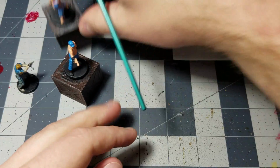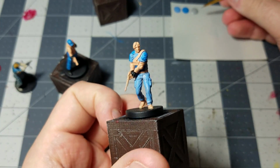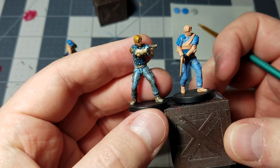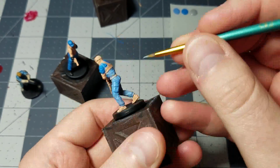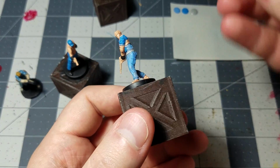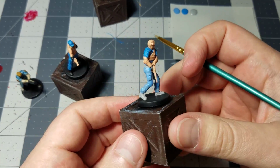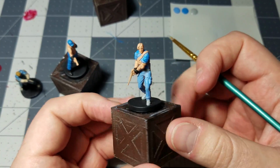Next up, we're just going to touch up the belt on the police sculpt right here, as well as the shoes, and that will just match up with the one that we've already done because, like I was saying earlier, I think the color schemes are supposed to be kind of the same. So there you go. You just get the belt, real simply like that, and then we're going to do the same thing with the shoes. All right, and then we've got the shoes on the police sculpt there.